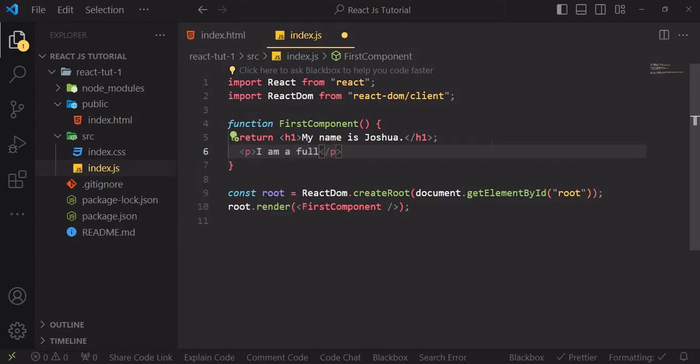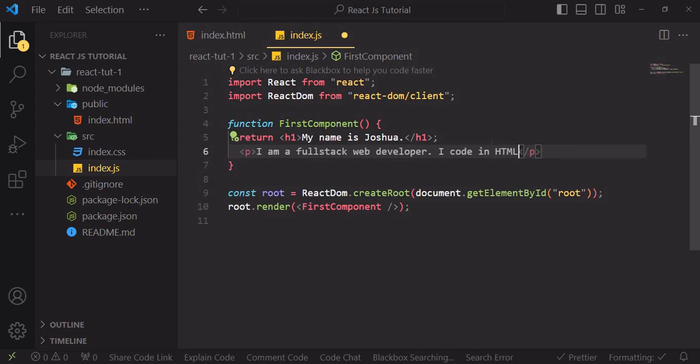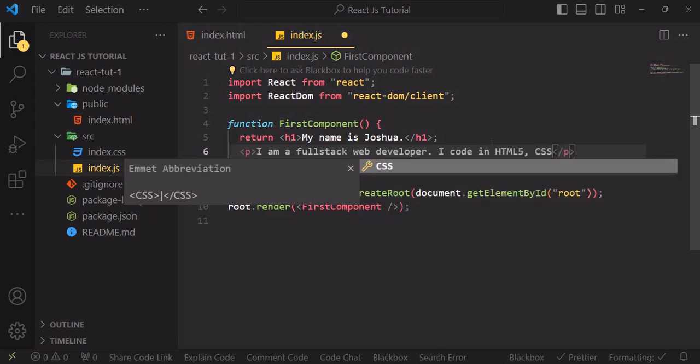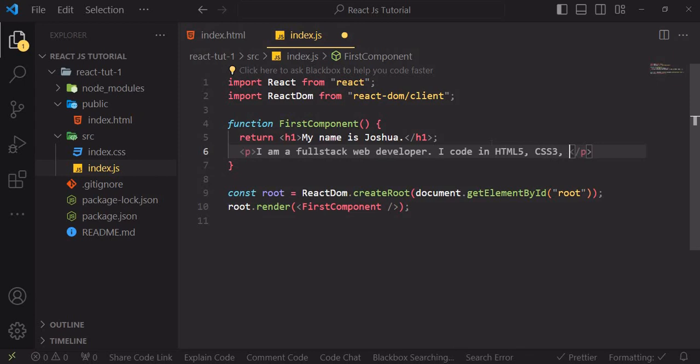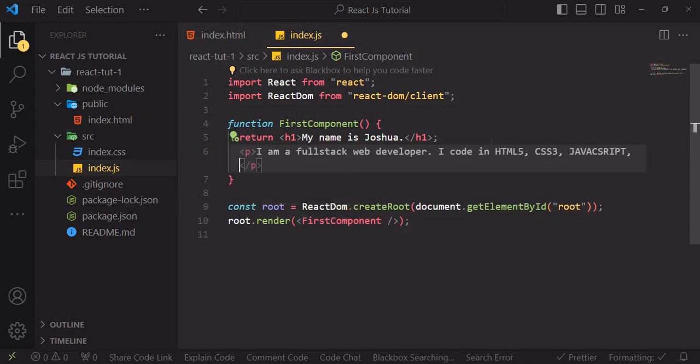Full stack developer. Code HTML5, CSS3, JavaScript, React, and many more.